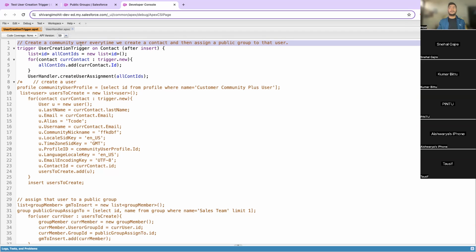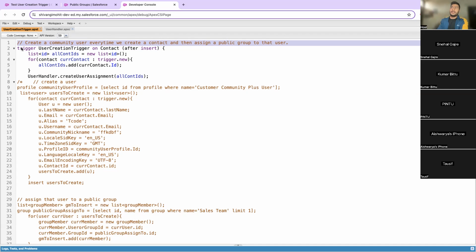Also, the contact which you are assigning to should have an account associated with it, and if that account owner does not have any role, then it will also give an error, because that role will be pulled to the community user as well. So, yeah, let me wrap it up by concluding what we did and how we did it, and then we will pick up the other topic.